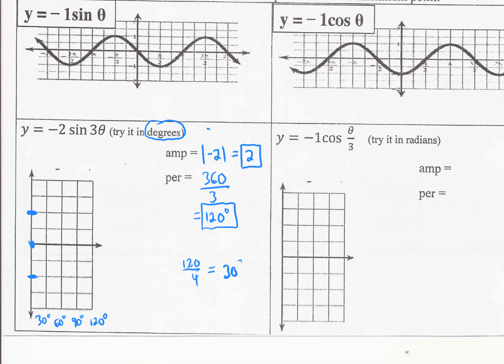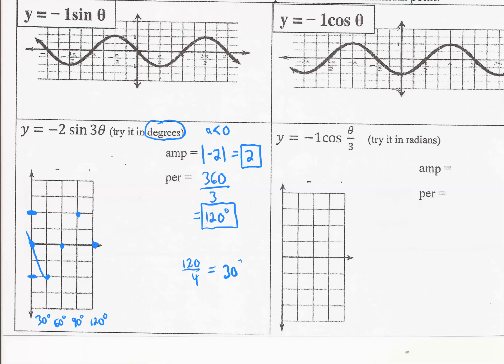But because a is negative here, after the 0, we're going to go down instead of up. This is the big difference between this lesson and the last one. So we're going to go down to the min. This causes a reflection over the horizontal axis. Then we go up, and then we go to the 0, and then we go to the max before we finish back at a 0. So this graph is going to look like this, and you can check this on your calculator.